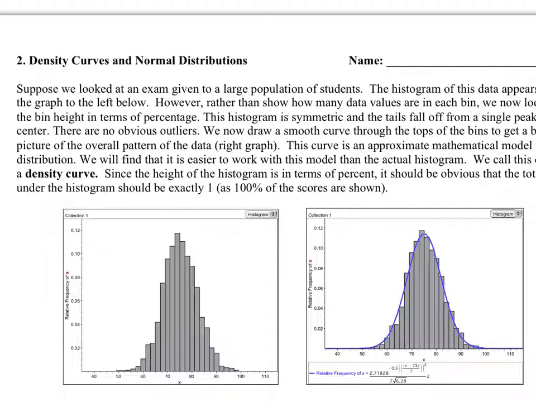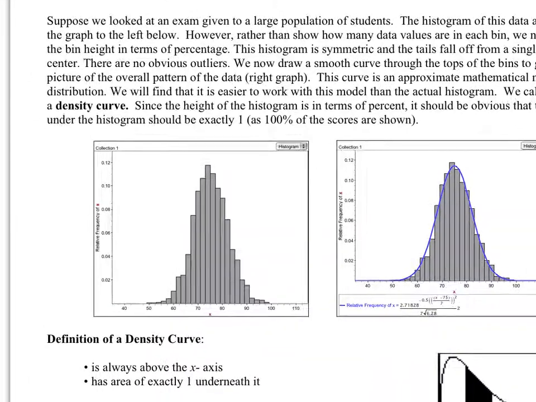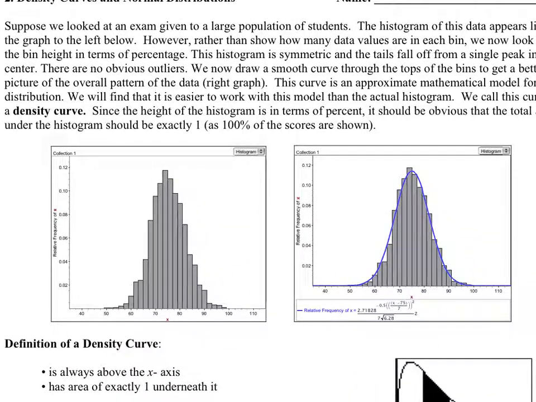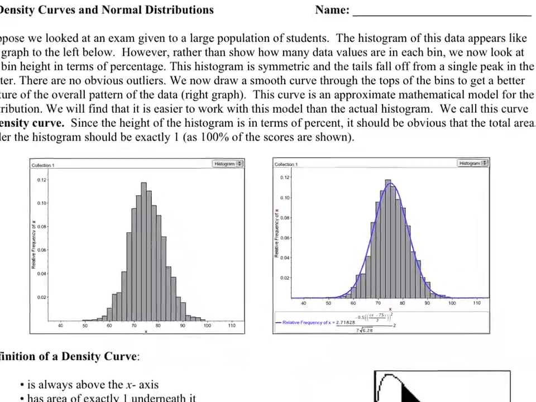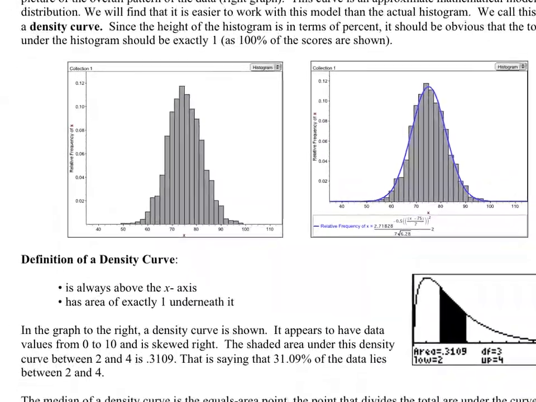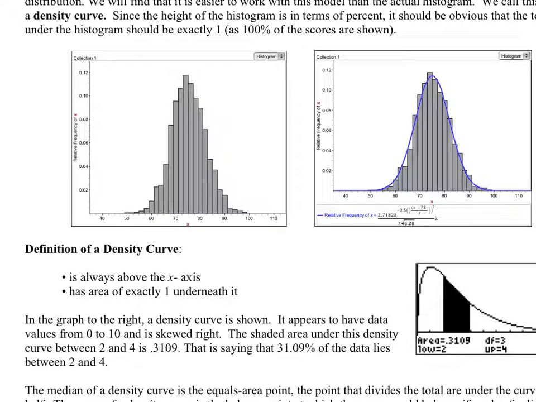All right, density curves and normal curves. In these two pictures, it's very related. These are density curves because they have area. Area makes density. If you were to read this whole description on density curves, it might put you to sleep, but let's walk down to the definition. A density curve is where all the data is above the x-axis.